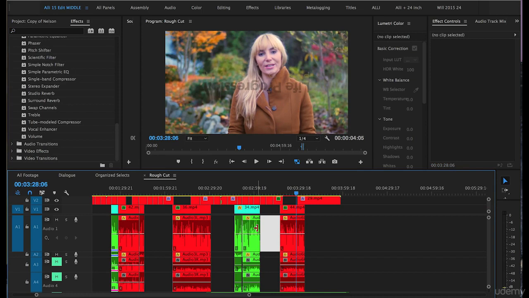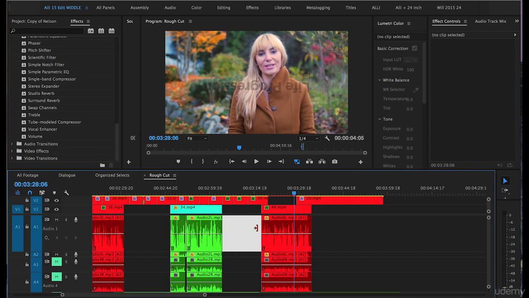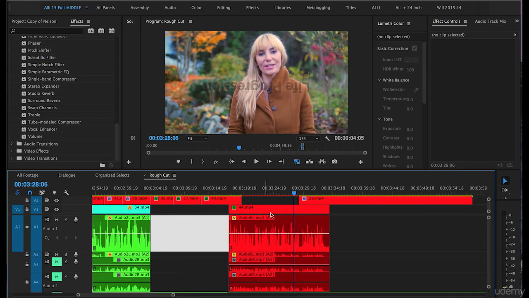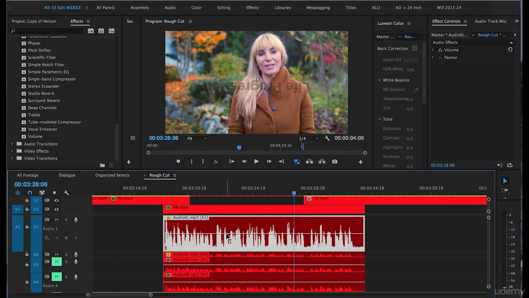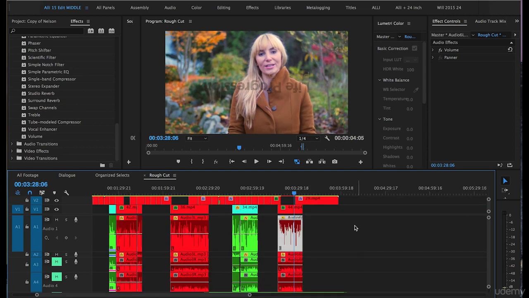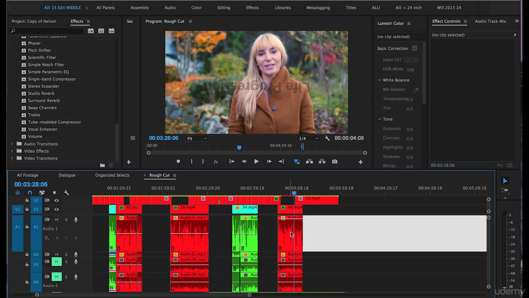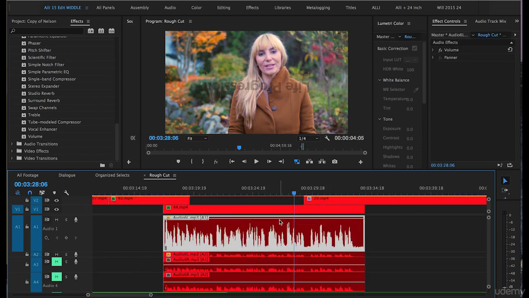Another way that you can bring up the volume of a clip, I never do this because it doesn't give you many options afterwards, but I'm just going to zoom into audio 6L here. You can drag this line here up. Premiere only allows you to drag it up by 6.02 decibels. And that's the reason, for the most part, I don't use this option to bring up volume. It also can get messy if you're doing it to some clips, not other clips. So I'm going to push Command Z and just let it sit there.